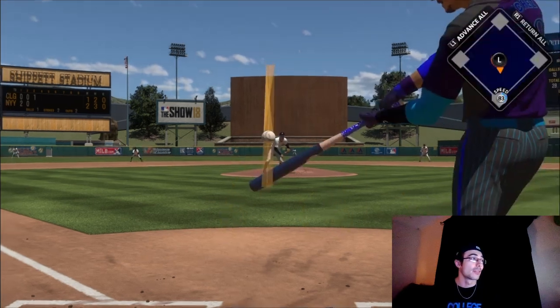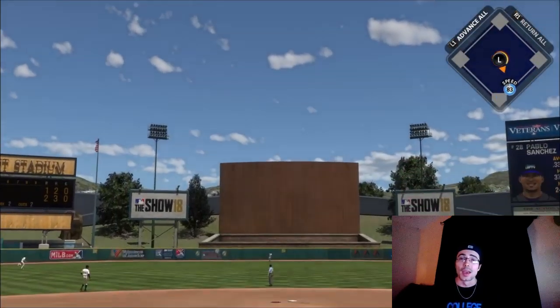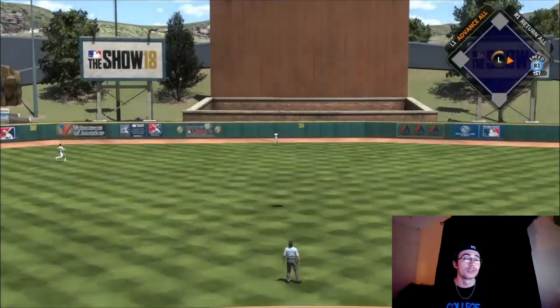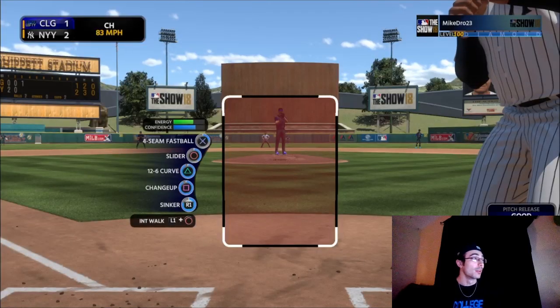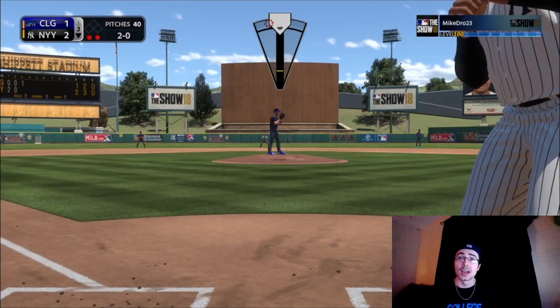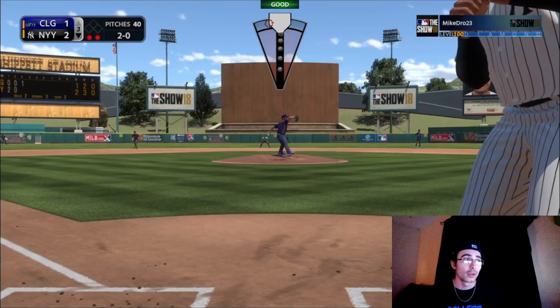A leadoff walk, you have to make sure you end up scoring that guy about 9 times out of 10. I failed to do so in the 1st inning. I definitely had some chances though throughout this game other than that, but there I did not pull my PCI up on the 12-6 curveball. He kind of hung that one a little bit, and I got under it.